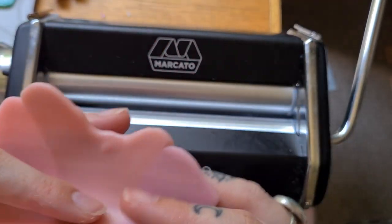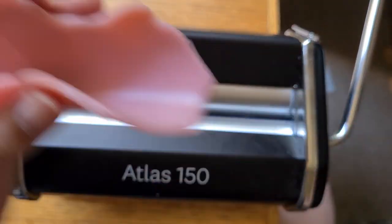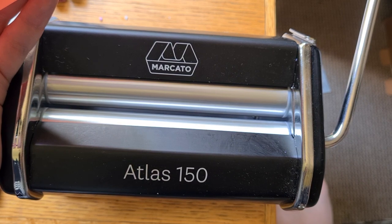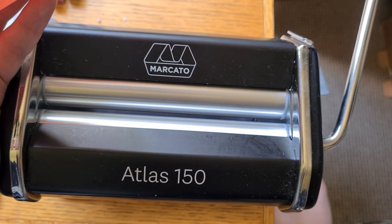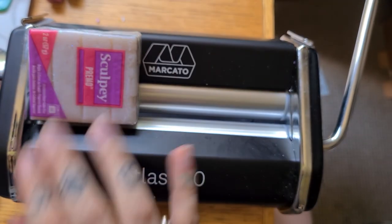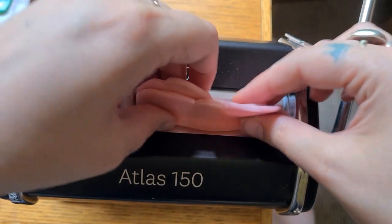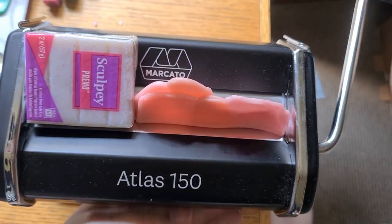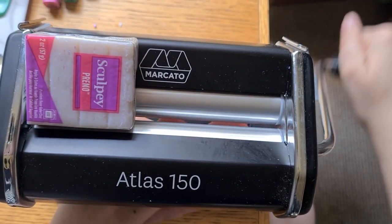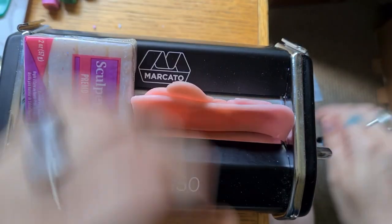So this misformation at the tops, don't worry about it. What you can do is stick something on the edge so that it stays this small. What I usually do, let me just grab one that's not going to mess with the camera too much, is I just take a standard block of clay still in this packaging and stick it in there. So now I can see my piece fits in here in the gap very nicely. And then you just keep folding it up and rolling it through again.